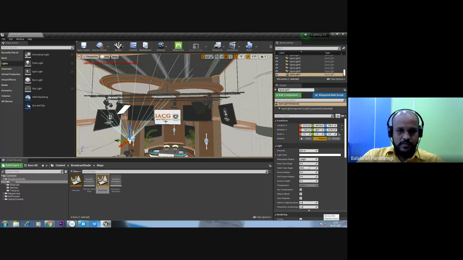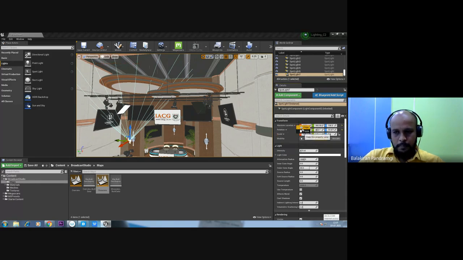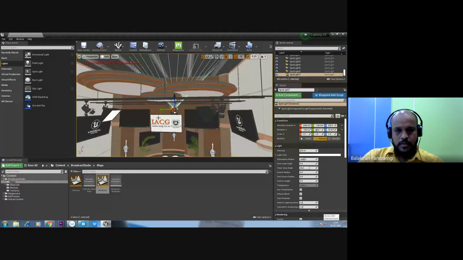Now select this light. Shift the position of this one also into world and paste it.